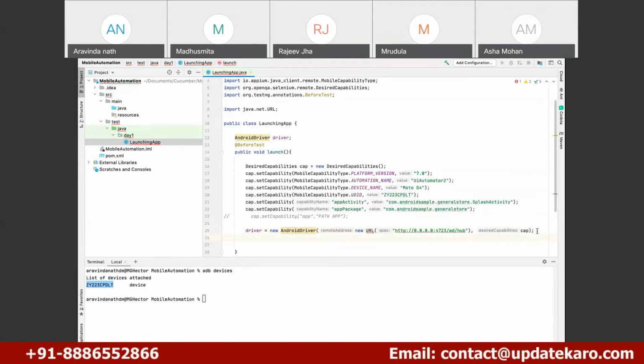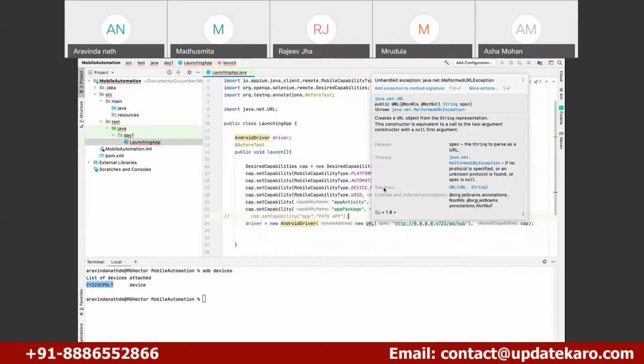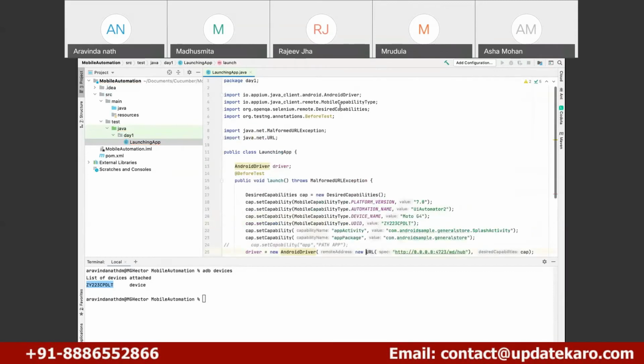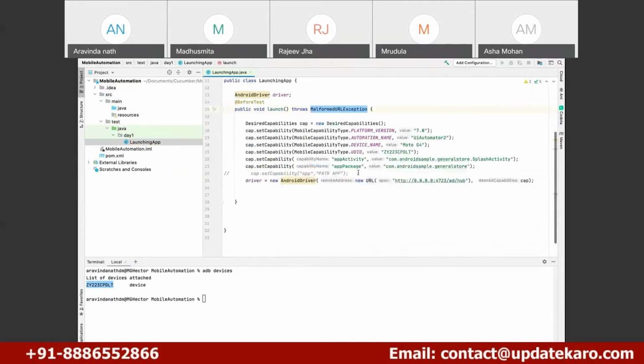It is already taken here. So now our code is ready to launch the app. We have to import here and add the exception. The import has already happened here. This is a class that belongs to URL, and it has imported the exception. So now it is ready to launch the app.